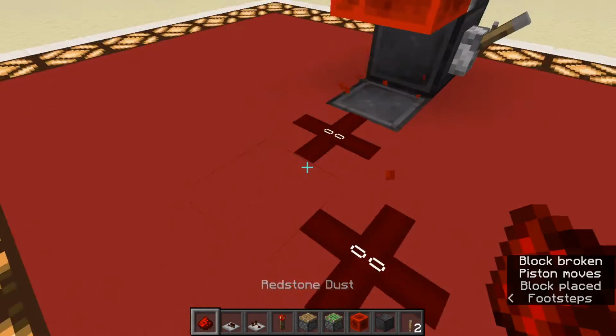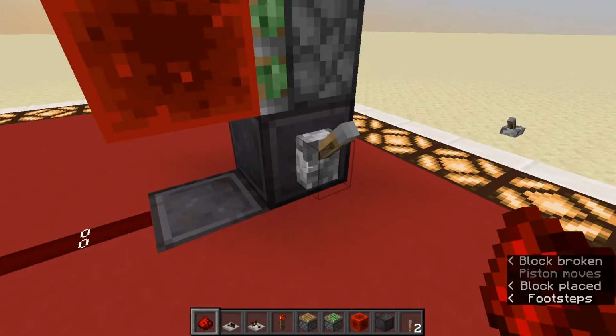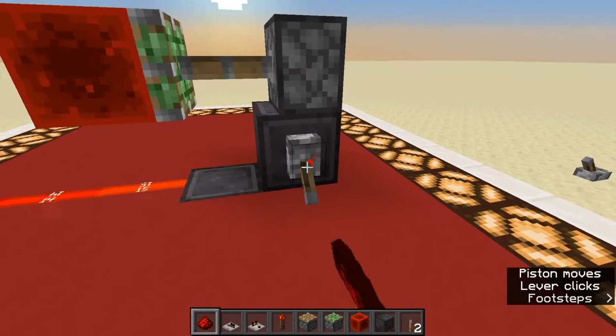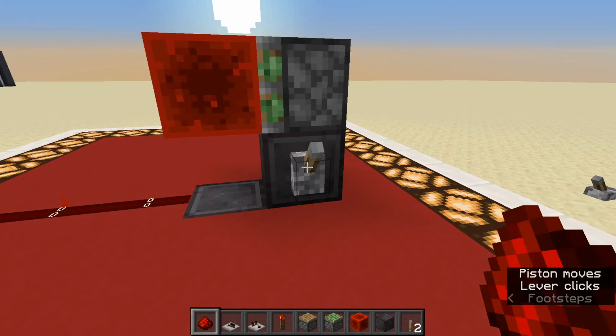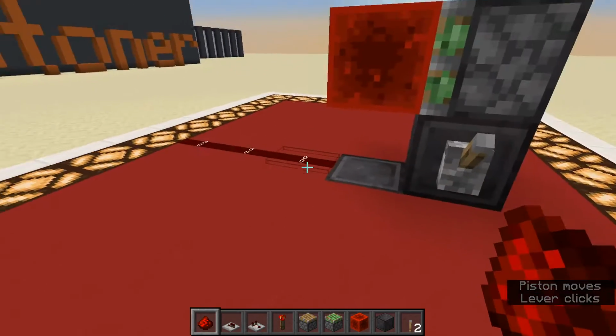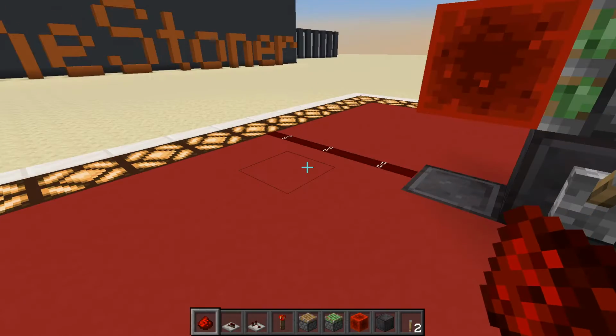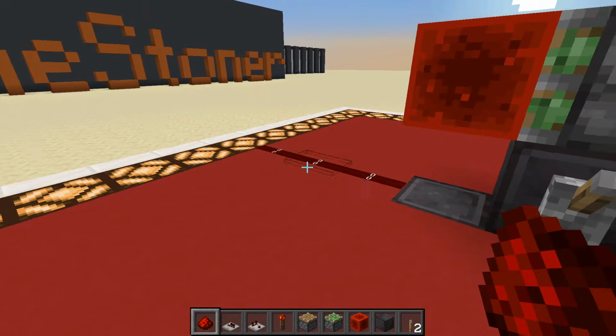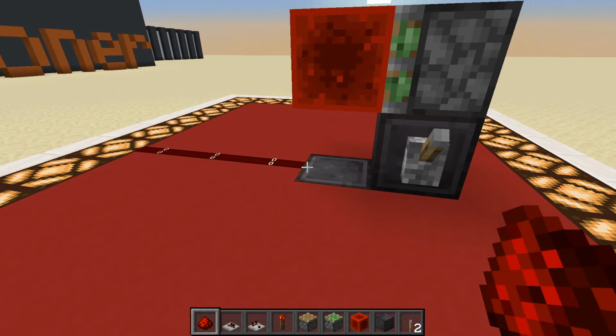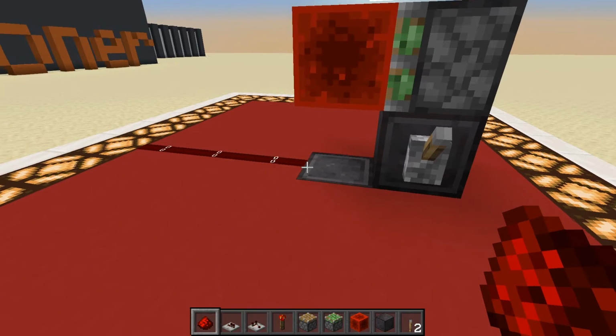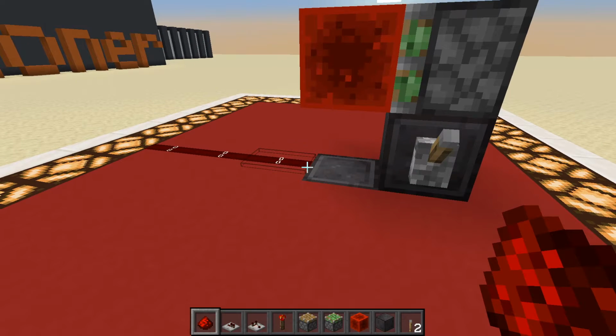It takes a time till the piston extends, meaning 1 redstone tick, but it instantly retracts, and so the signal instantly switches off. So you can basically make redstone lines which instantly switch on and switch off. So it's basically the fastest way to transmit power over long distances.